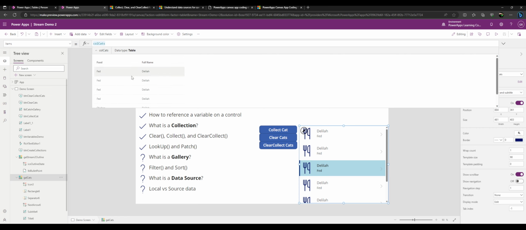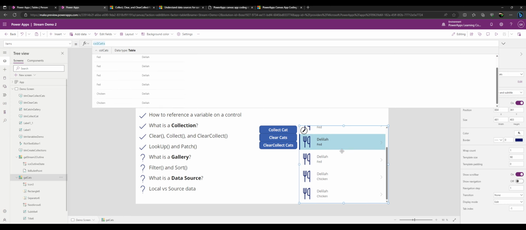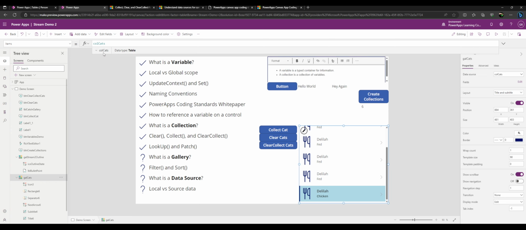So if we look at the collection now, it's got all the fed Delilahs. All the fed Delilahs are up at the top. But if I click on this bottom fed Delilah, and then I have to refresh this, I guess I have to close this.